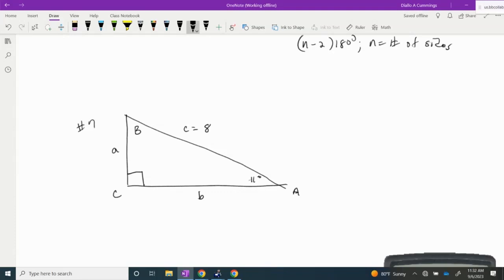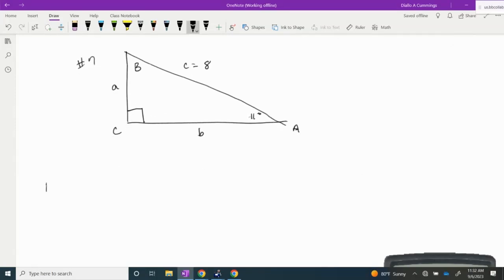So this is how I can find B. I want to find angle B. Even though they don't ask us to find B, I'm going to find B. Angle B, that's just a mathematical symbol for angle, is equal to 180 degrees, because there should be a total of 180 degrees in any triangle, minus the sum of the other two angles.